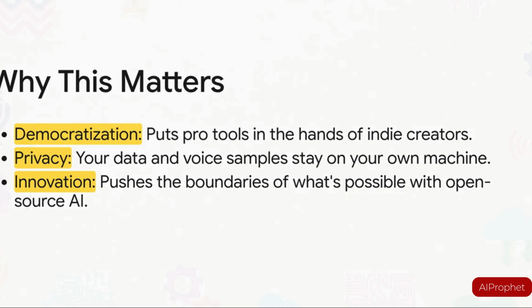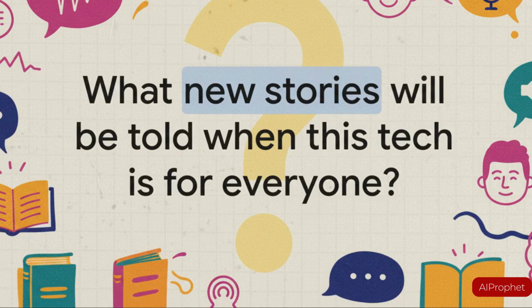So, let's just boil this down. Why does this really, truly matter? Well, first, it's about democratization. It puts professional-level tools in the hands of indie creators, people who could only dream of affording them before. Second, and this is a big one, privacy. Your voice samples, your data, it all stays on your machine. End of story. And finally, it's about innovation. This is just more proof that the open-source community is a powerful force, pushing the boundaries of what AI can do for everyone.